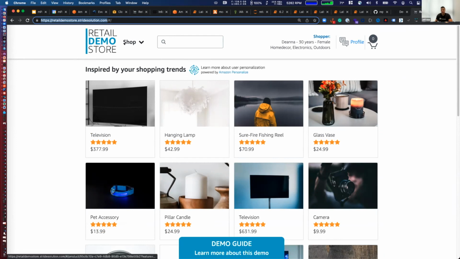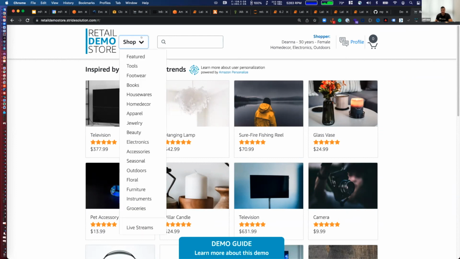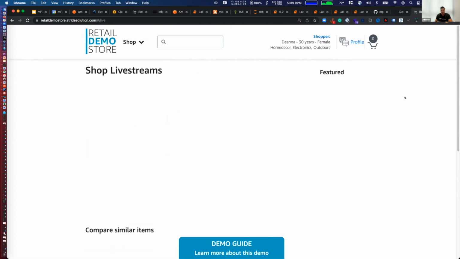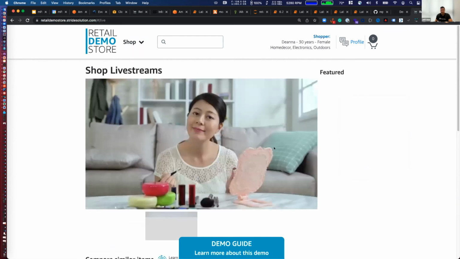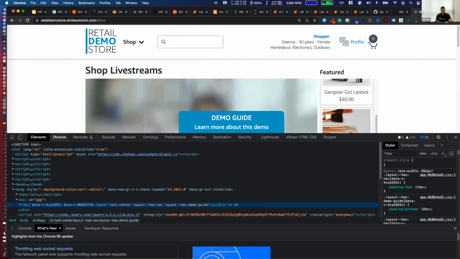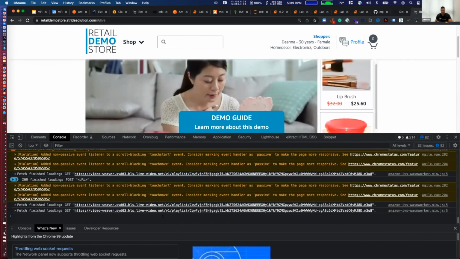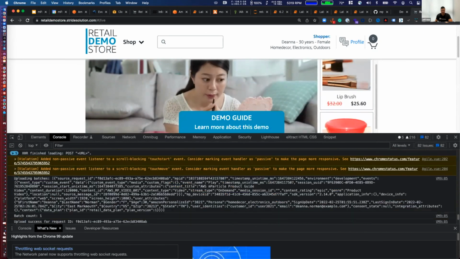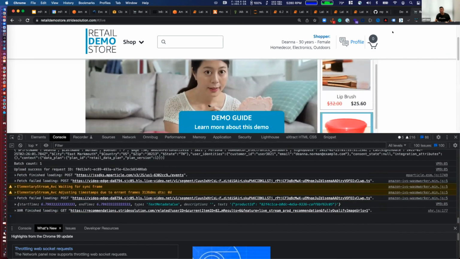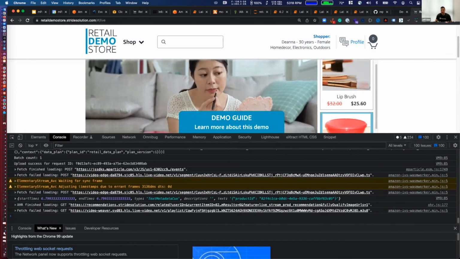First things first, we can actually integrate media information, because I know Chak had a question about what if we want to track outside of e-commerce events, right? So what we can do is, under shop, there's a live stream. And if you go to live stream, you can see that there's a video playing in the background. And in real time, we're sending those video events to mParticle, right? So how would that look in live stream?